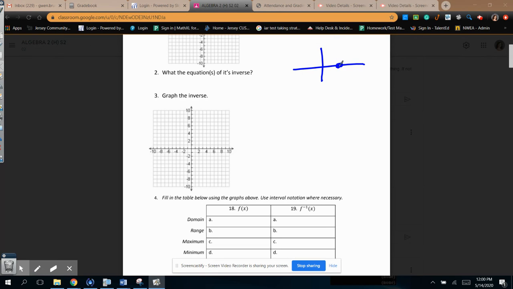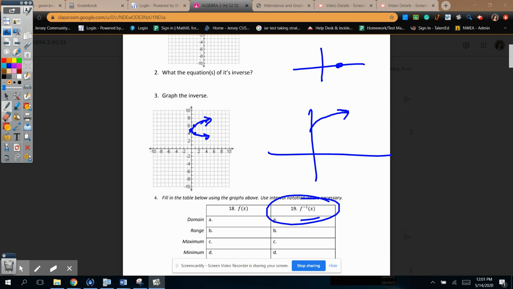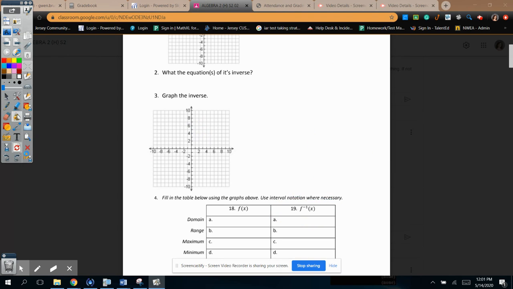Remember, it was over here. So instead of 5, 0, it'd be 0, 5. And then I think you probably should have graphed it like this. But then what happens here, strangely enough, is they ask you for the domain and range, and this is then function notation, and this is not a function. So if you would have graphed it like this, I would have accepted that as well if you would have restricted the domain. So I'm on the fence about what to do on that. And then that could give you different answers for this as well.